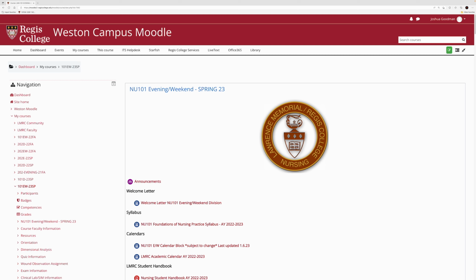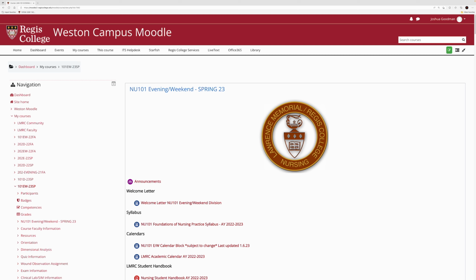I personally find that Moodle is not the most user-friendly. There is a lot of customization that we as faculty can do to make things a little bit easier. As you go through each course, you might find that some of the teams do things a little bit differently. Here in 101, we like to keep things organized by the week in the semester. That way you can look at the information that's available on a weekly basis, so you can plan around your studying, when you're going to do your readings, when you'll be here for lab and lecture, when your exams are, etc.